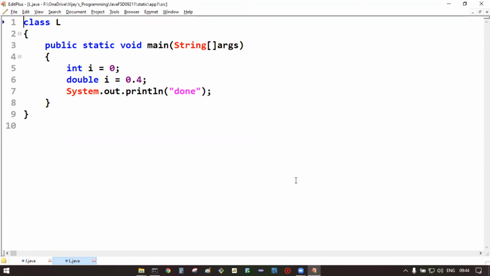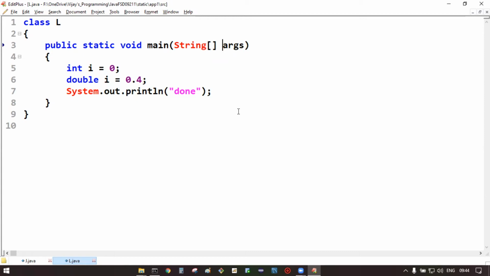We know very well what a local variable is. In this program, int type and double type are the local variables of the main method. And one more thing, keep in mind, local variables won't have default values.